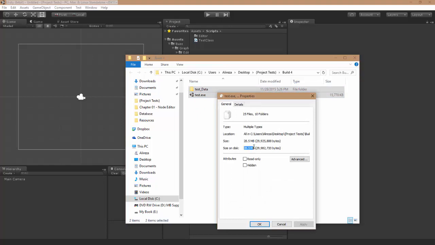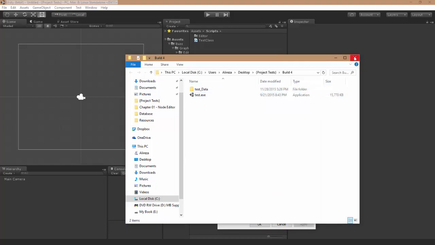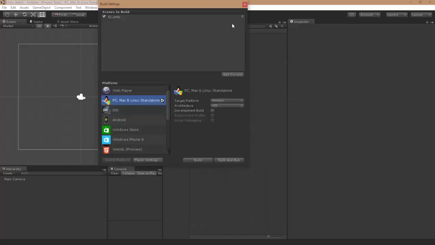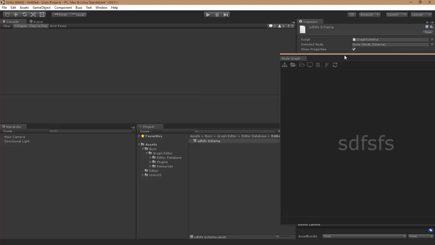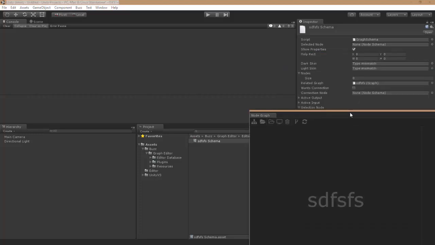So yeah, it is dropping that 11 megabyte of data size there. So any editor folder will work unless it's under the resources folder. So this structure now will behave and drop the schemas when we are building our game. Okay, so, and I can imagine that it only works.